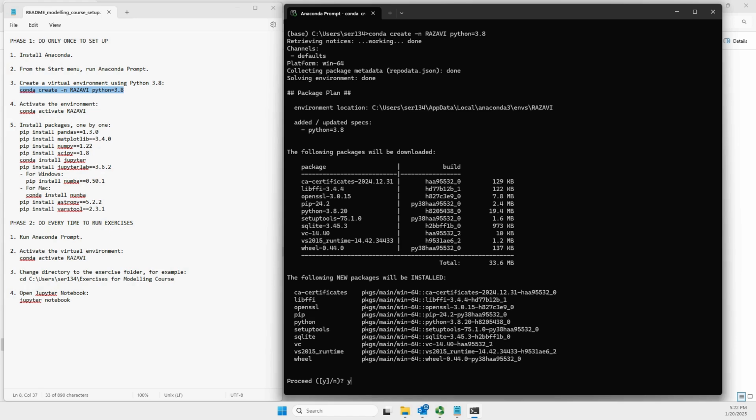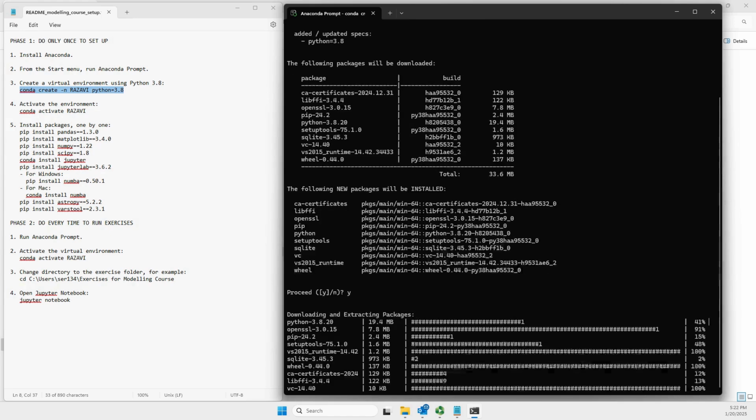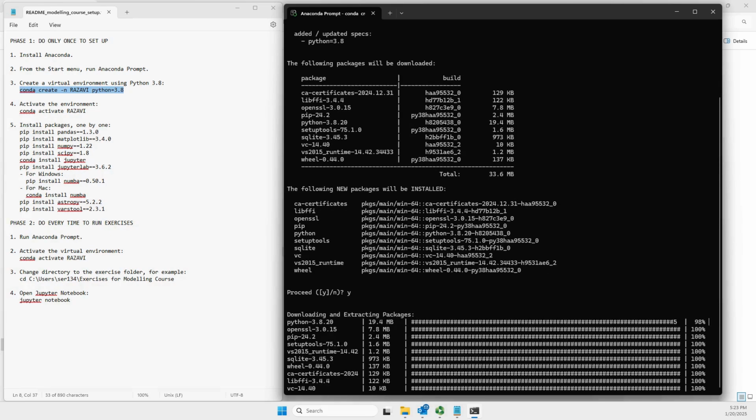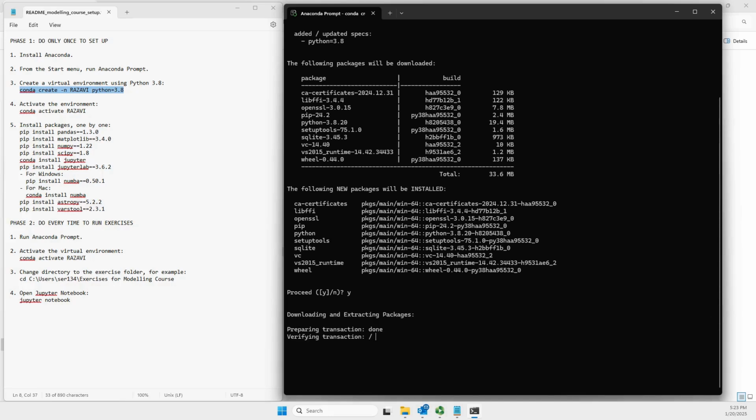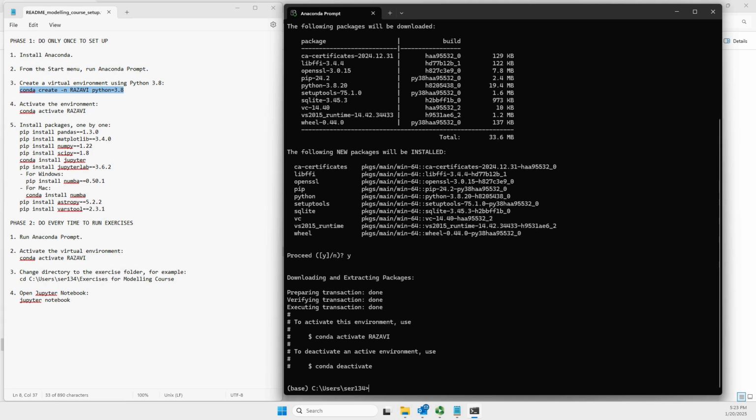Proceed, yes. Again, keep in mind that I'm cutting out the pieces that are just taking long on my computer. It will take a long time on your computer as well.